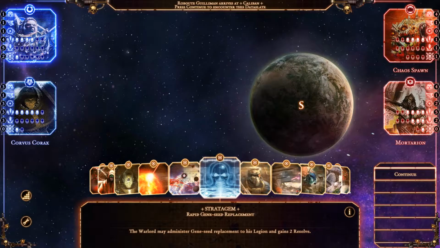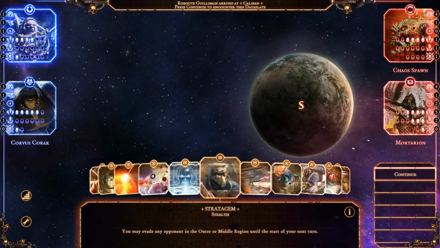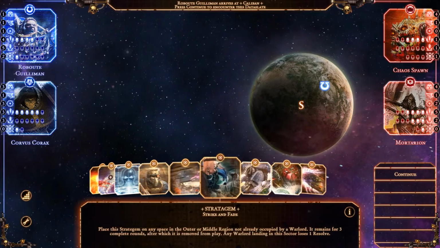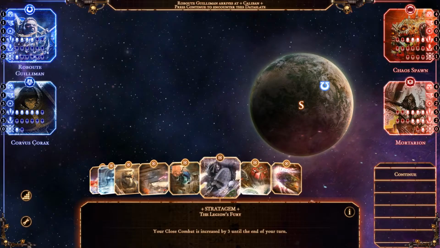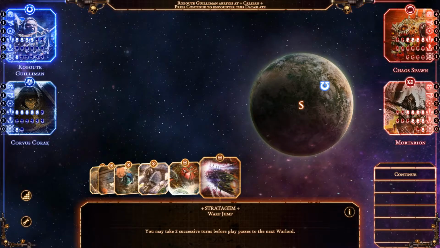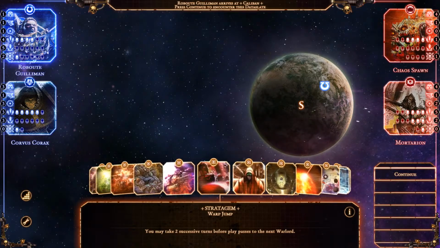Warlord may administer gene seed replacement to his legion and gains 2 resolve. Evade opponent. Range combat by 3 until end of turn. Strike and fade. Increase by 3 until end of turn. Look at 5 data slates revealed. Choose one to destroy it. 2 successful turns before play passes to next warlord.